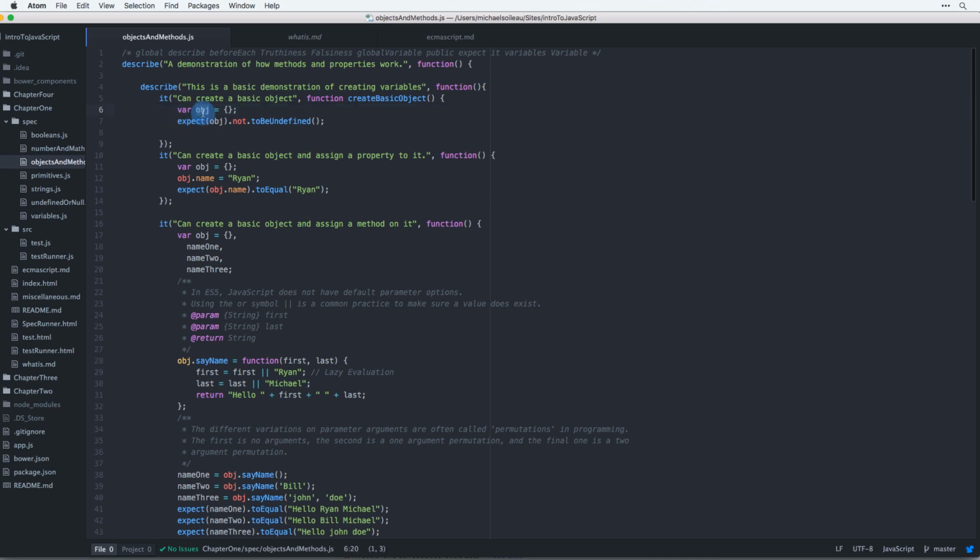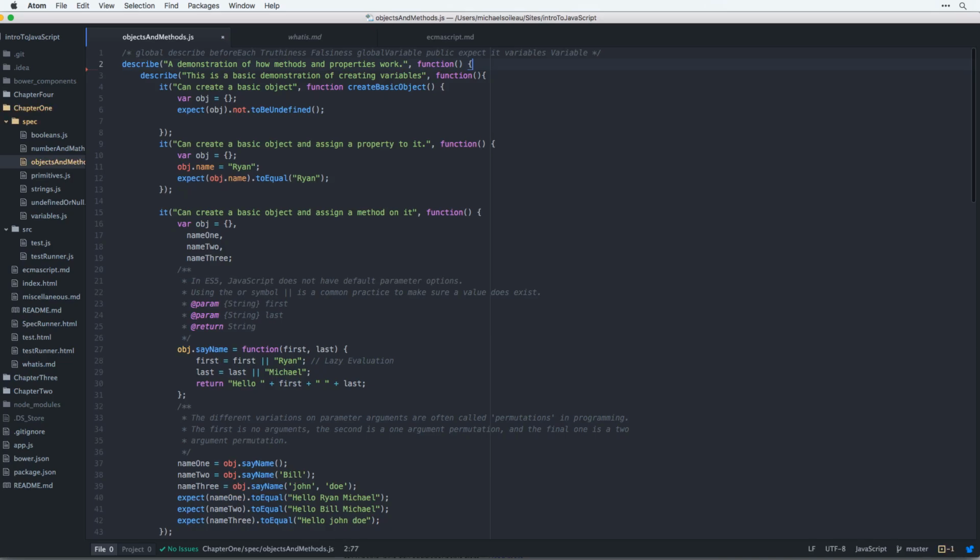So that's the first thing: to create an object, you just use the var keyword, and what that does is JavaScript uses what's known as lexical scoping. Now, you don't need to worry about this too much, but that means that every single time you create a function, any of the variables you create in there are local to that particular function. So if I created a variable right here for x, this x would be visible to everything beneath it, but nothing outside of it. So it would not create x on the window object.